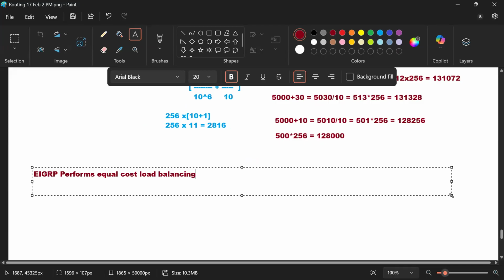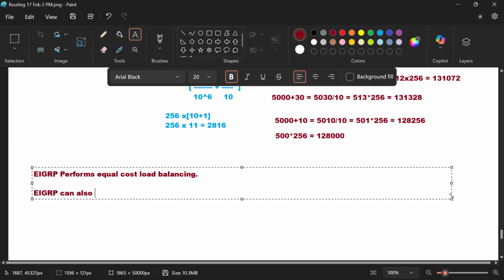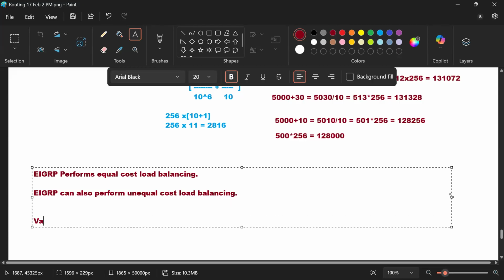But EIGRP can also perform unequal cost load balancing. That means we can put the successor and the feasible successor, both of them, in the routing table. But how? For that, we have to use the concept of variance.